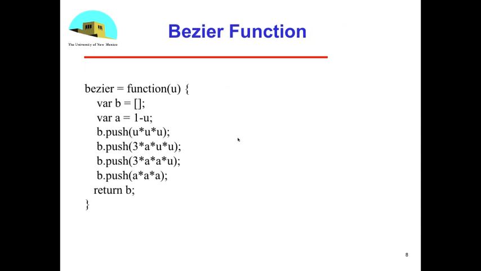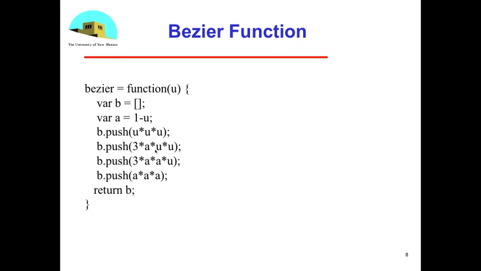So first thing I did is to create a little function that you give it a value of the parameter u, and it gives you a value of the Bezier function for that u. And notice this one is actually not particularly efficient, because I'm not using Horner's method here to evaluate the individual things. So it's just a very simple thing that creates an array B for that and returns it. So Bezier of a given u is going to give you the Bezier evaluation for that value of u. So that one's pretty straightforward.